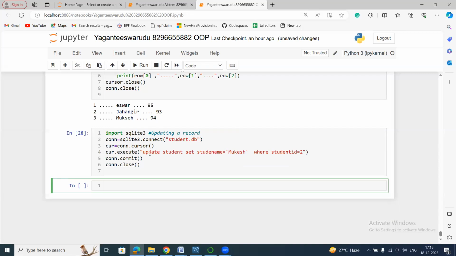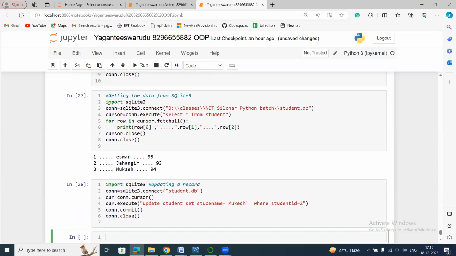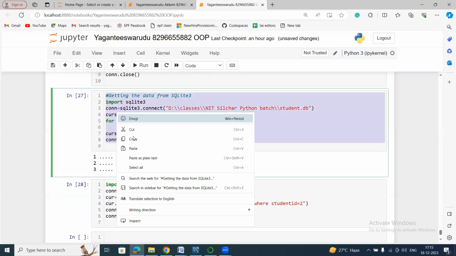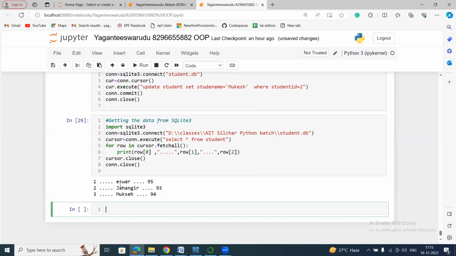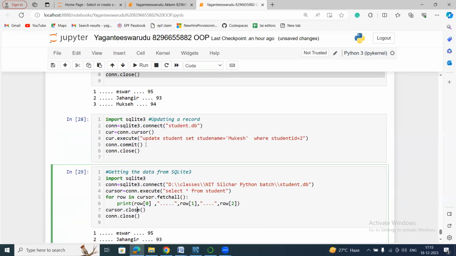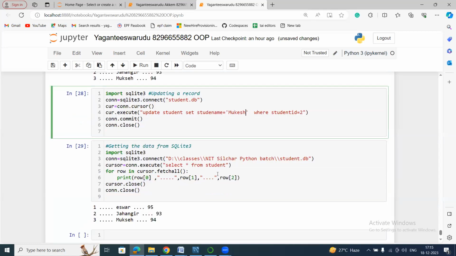And I wanted to see whether it is updated or not. Again, execute this and retrieve the records. And now you can see it is still not updated. Why? Here we didn't mention the address, right? We executed student ID equal to 2, sqlite3.